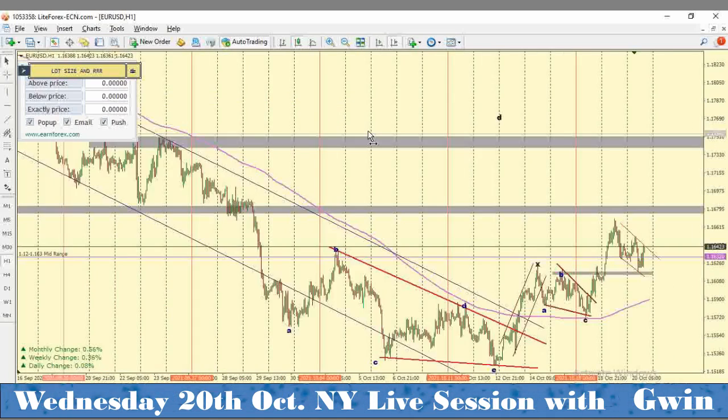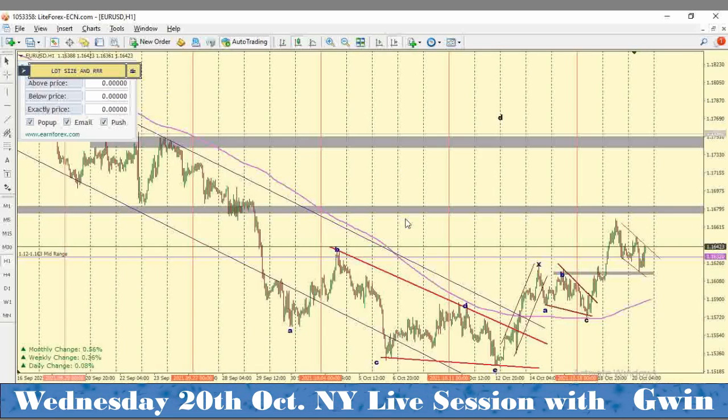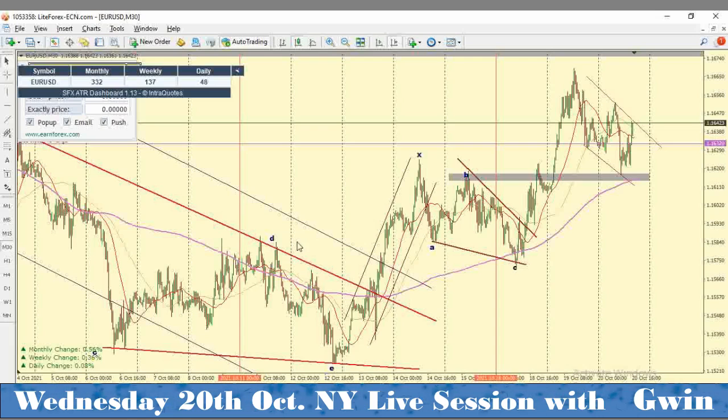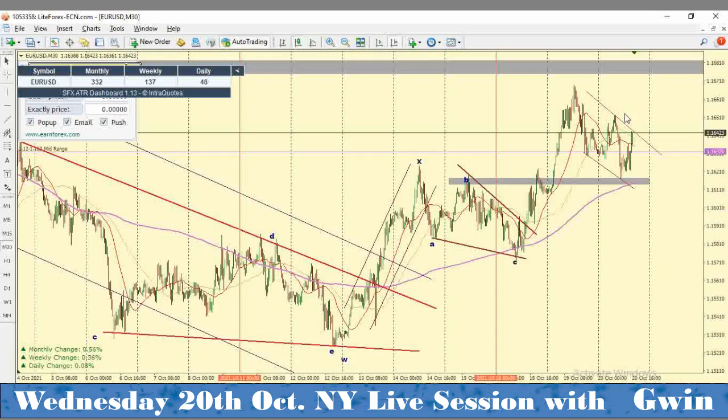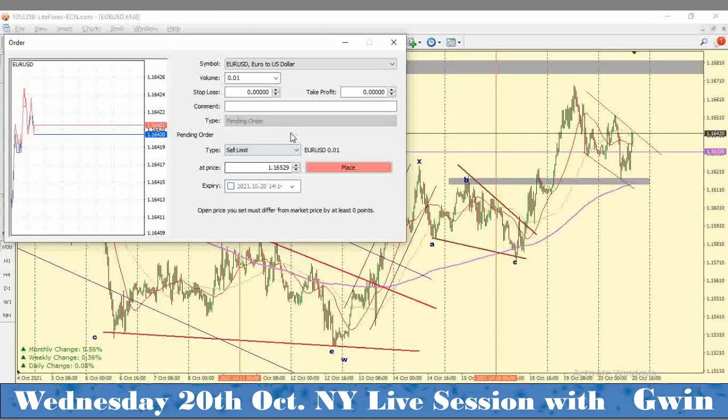I'm going to have to leave early so I will not be caught in the crossfire, around the 1.167 as I stated earlier in the London session today. So I'm going to put up a pending buy stop here, with a small position. I'm going to put two of those positions there. I'm going to put my stop loss below the previous low, and let me see if that works.